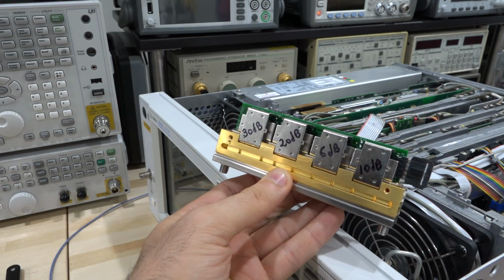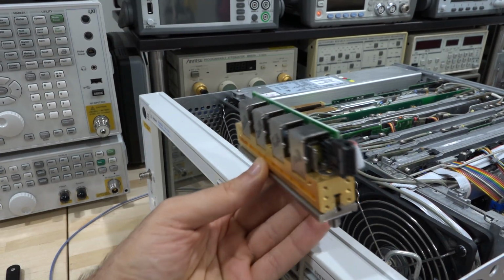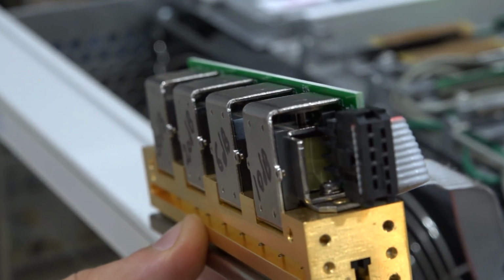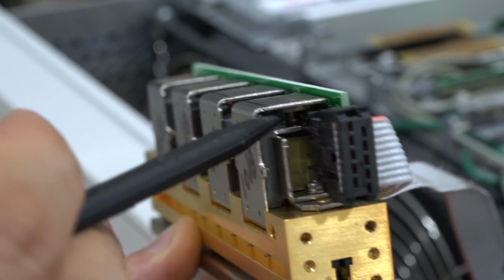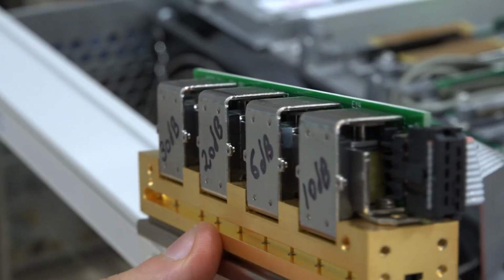All right, I've labeled the attenuation sections plugged into the instrument, and if you look very carefully inside this, it's going to be difficult to show, but you can see when the attenuator is not engaged. So this gap over here would be reduced when the attenuator is engaged. So each of them have that. So I'm going to demonstrate this.